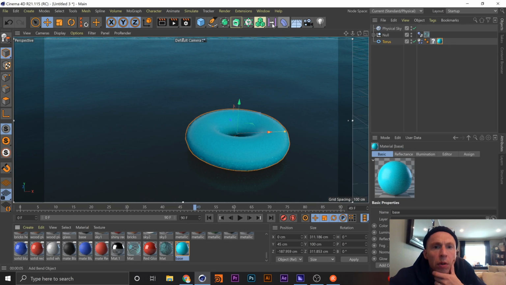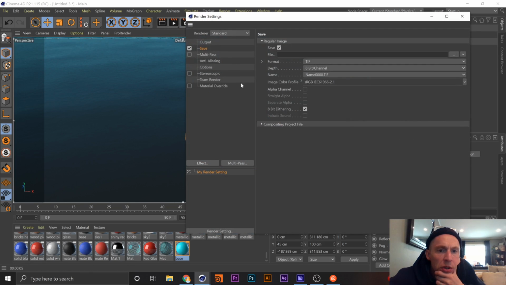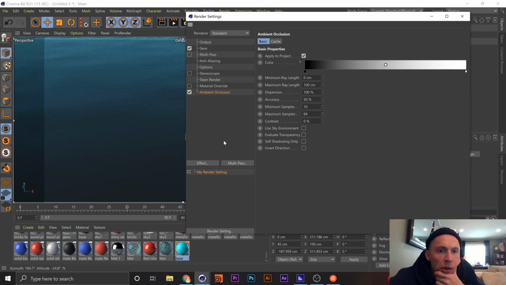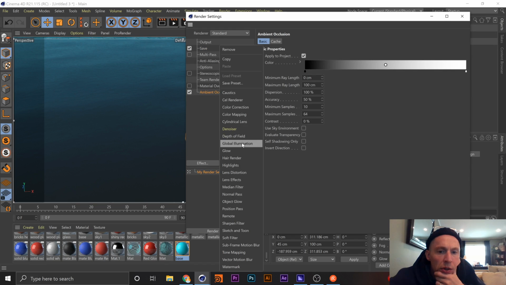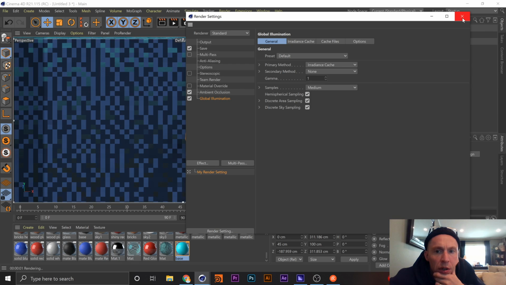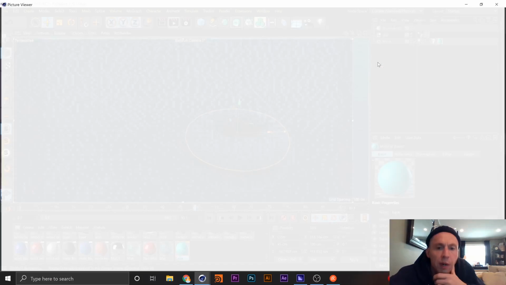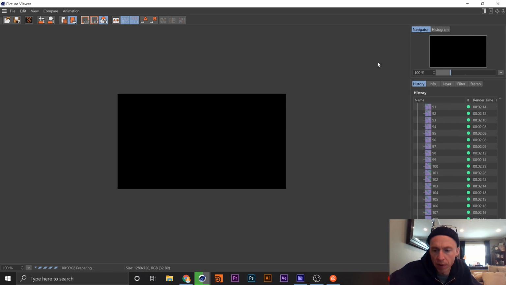Let's go to check my output settings, and let's go here, occlusion, illumination. Let's just check the frame. It's going to take forever to render, but I just want to know what we're working with here. It might take forever.